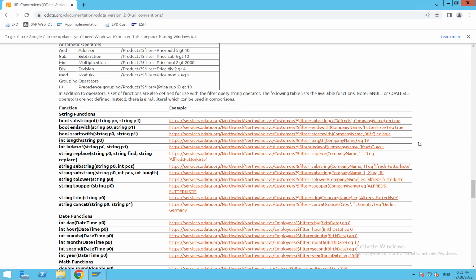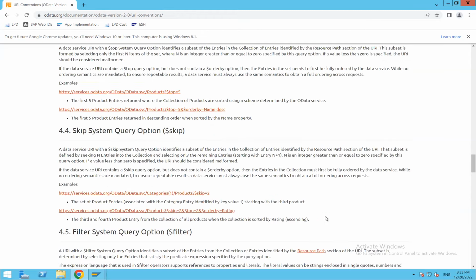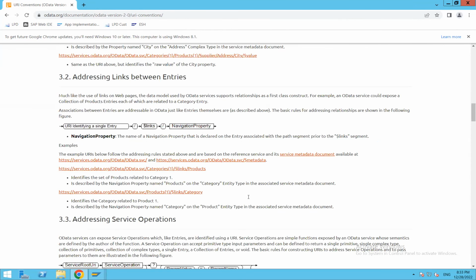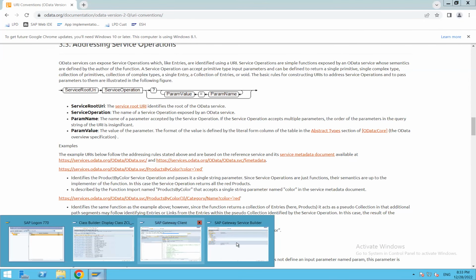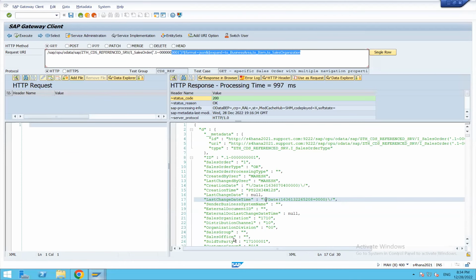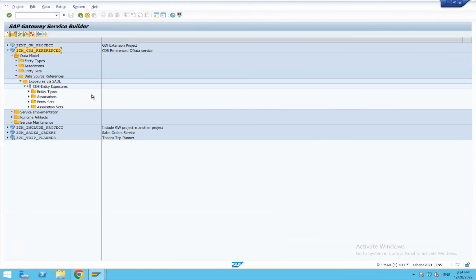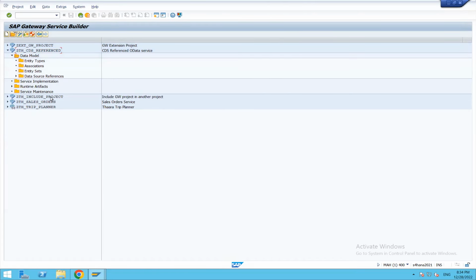So fine. So this is what I thought of covering for today. It's more, but it's interesting as well. Going forward, we will be working on these referenced OData services itself. So by this, we can say bye-bye to the code-based OData services. So we will be moving on to next topics, which is CDS, and also will be integrating tightly with the UI5, the clients, the real clients of OData services.